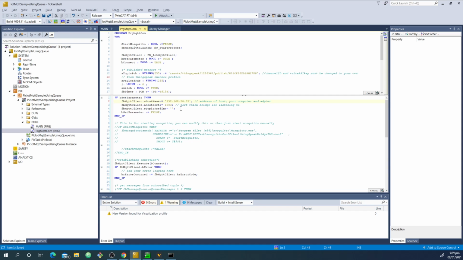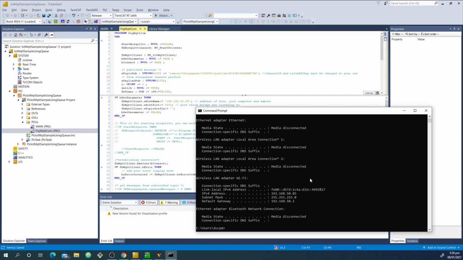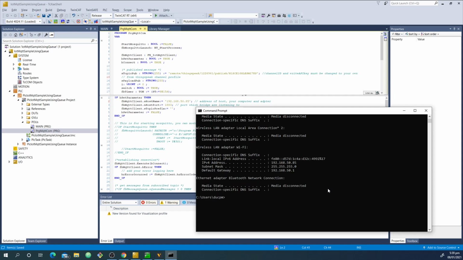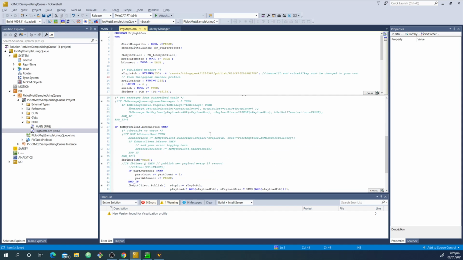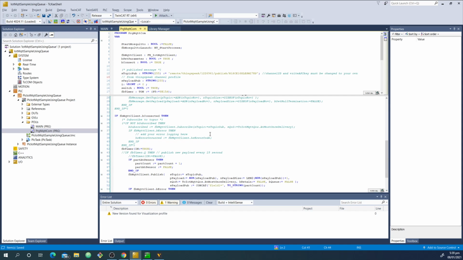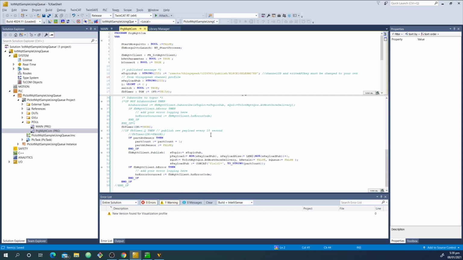For the port, I just leave the port as it is. Over here, this is also where it would publish the data. So remember to put the correct field you want.